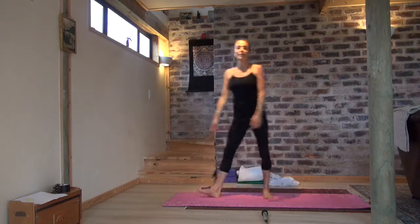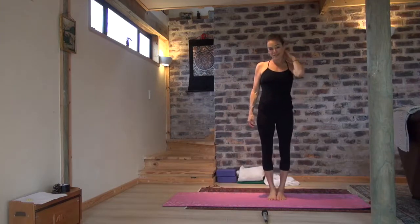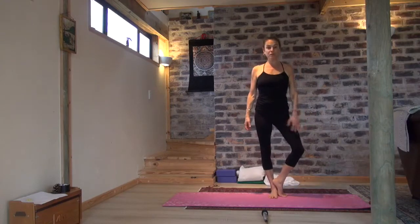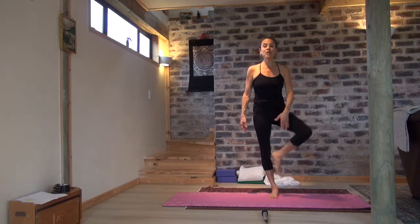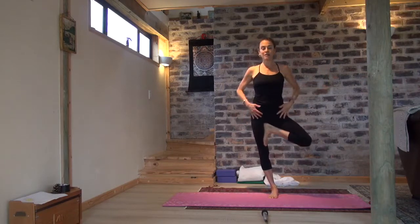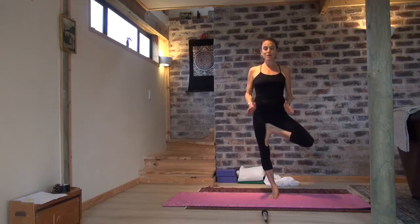All right, and then we finish the standing pose series with Vrikshasana, a few arm variations. So you can either rest the ball of the foot on the floor with the heel slightly above the ankle. You can have the foot on the inside of the shin, or you might want to bring that foot all the way upright. You might want to hold on to something if you have any balance issues. The idea is just to be able to have those hips level, squared forward.